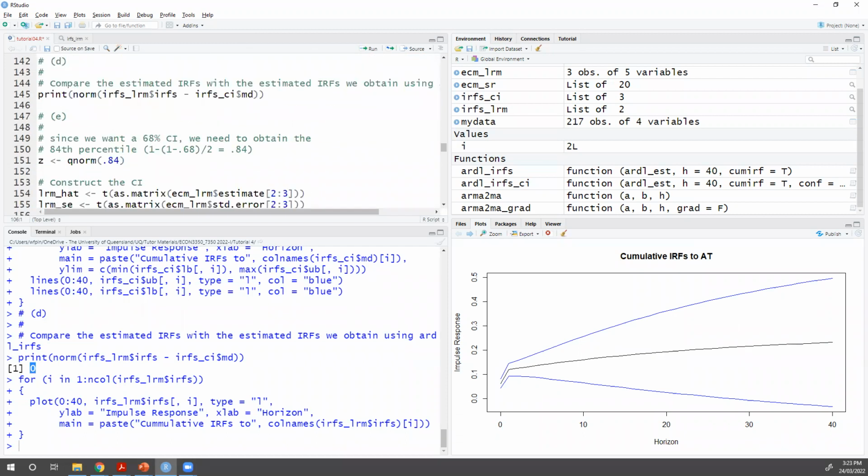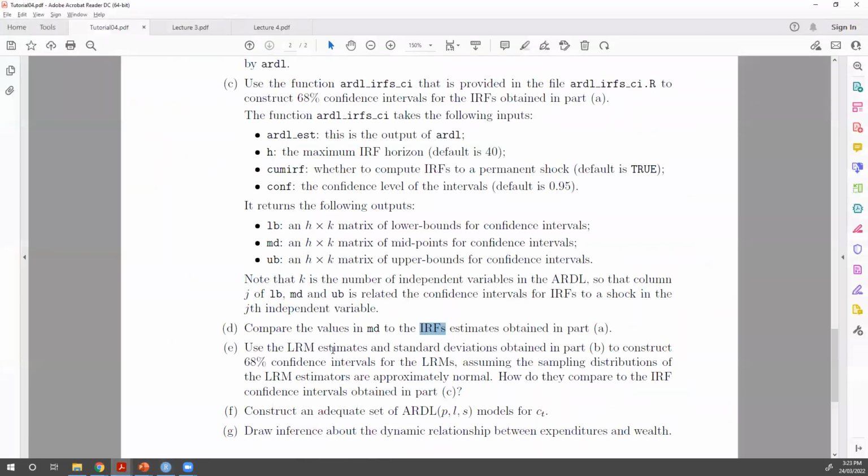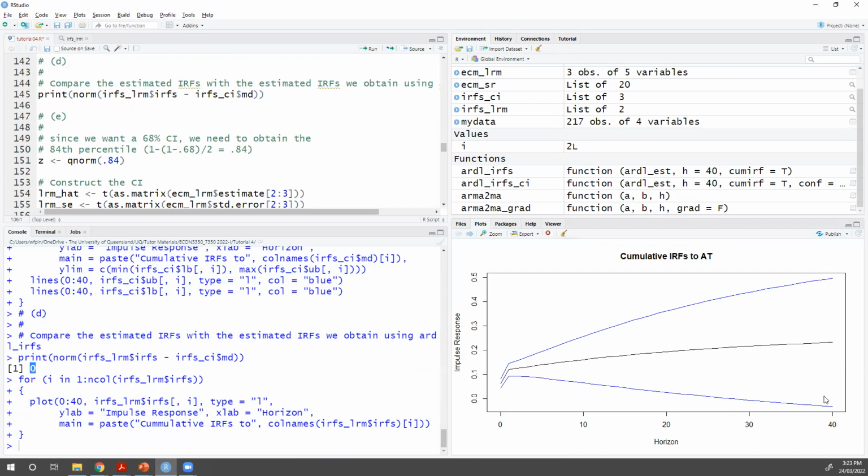Now let's move on to question E. In question E, we want to get the 68% confidence interval, but now for the long run multipliers, right? You probably noticed that the long run effect is not a constant term as we estimated before, but it also can be as high as this value or as low as this value.